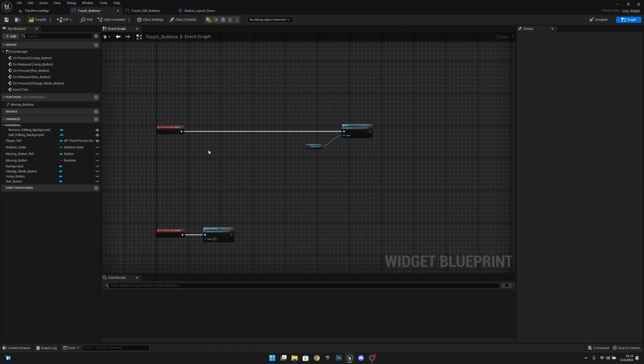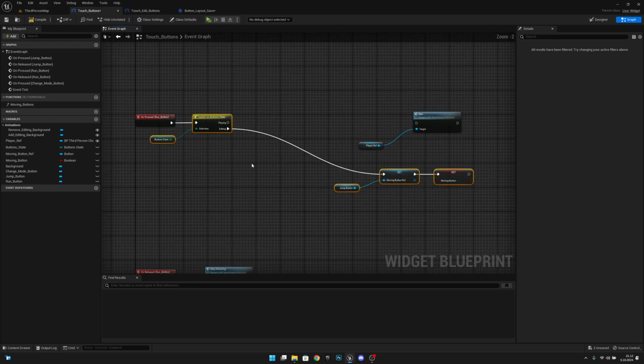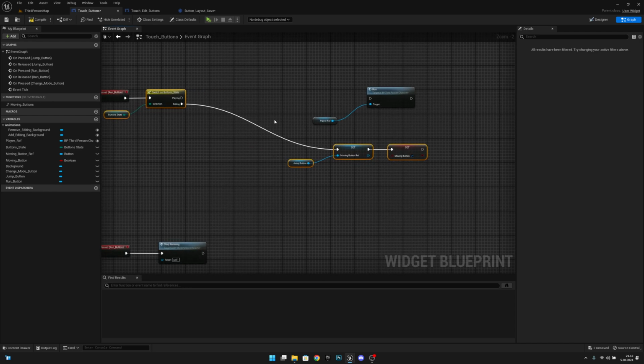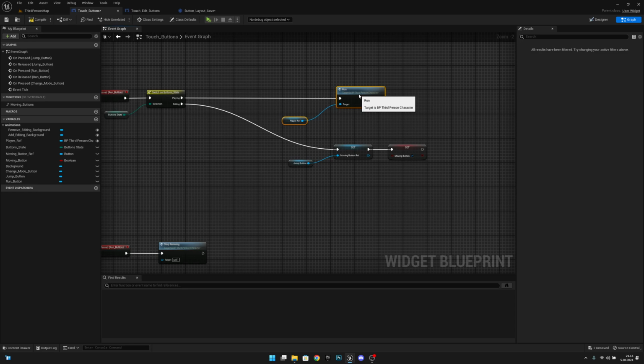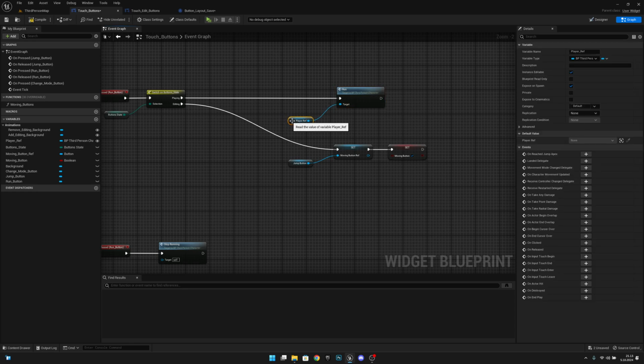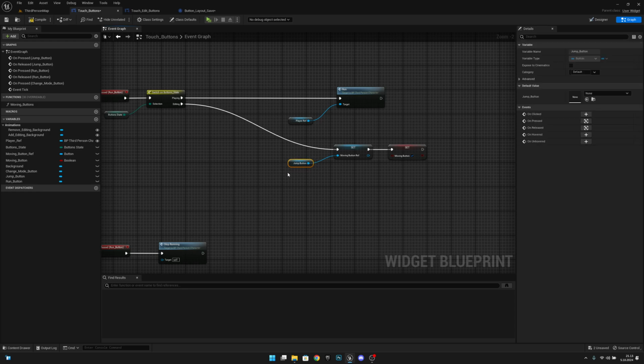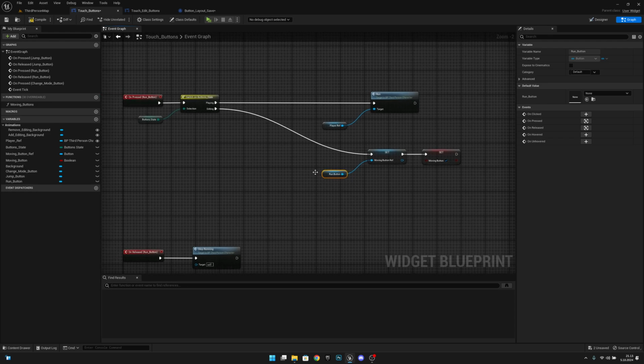Now let's paste the code. The code is simple: a switch on button state, and on the playing, we want to call the run. Actually, let's move this closer. Okay, also this better. We want to change this jump button reference, of course, to the run button. Yeah, you want to check that you remember to change this.